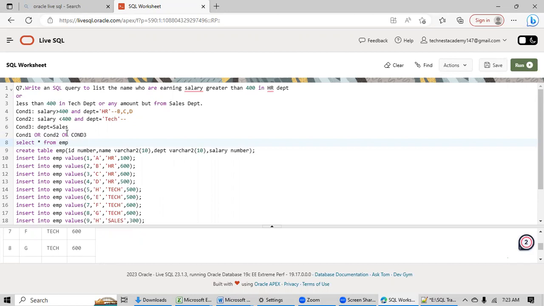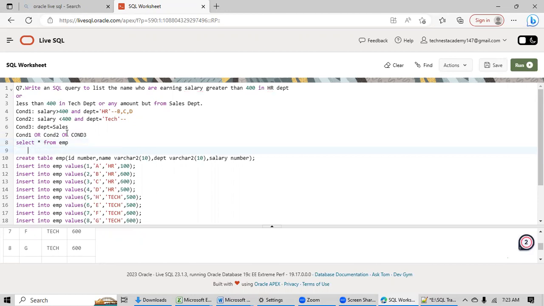So we want data from the employee table, so I have written select star from employee. We have to apply a filter condition here. For filtering we use the where clause, right? So I will write my query like this: where condition 1 or condition 2 or condition 3, correct? Now what is your condition 1?